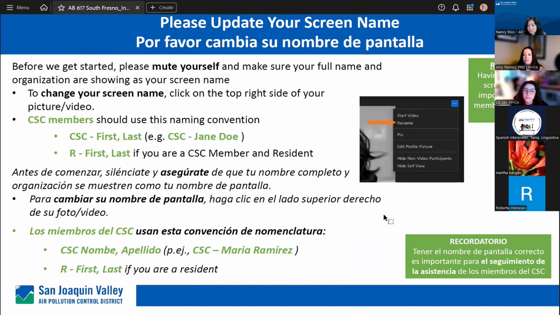I'm going to continue to move through our introduction slides, and here we have our renaming conventions. We do this because it helps with our attendance tracking and stipend distribution process. So for our CSC members tonight, we ask that you put the letters CSC in your Zoom name. And for residents who are part of the stipend program, please put the letter R. And you might see one of us changing your Zoom name if you are not able to tonight.